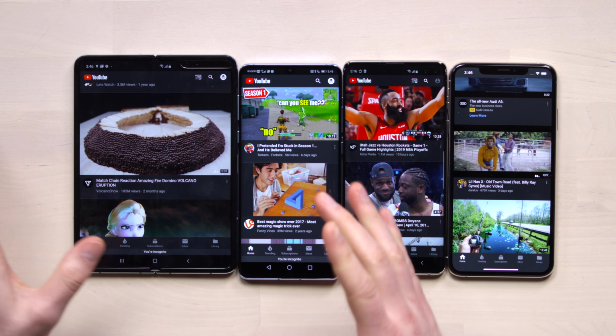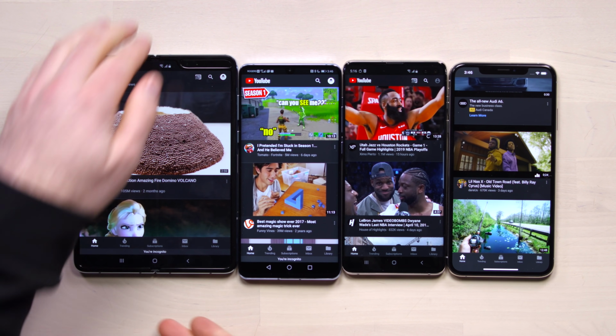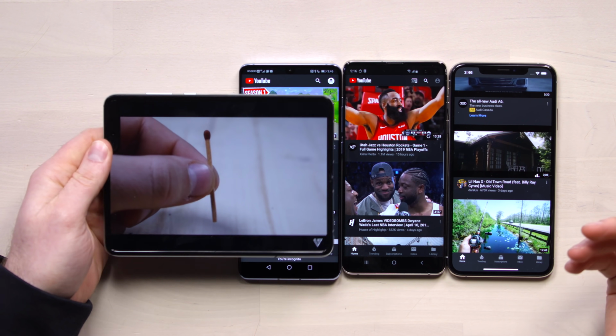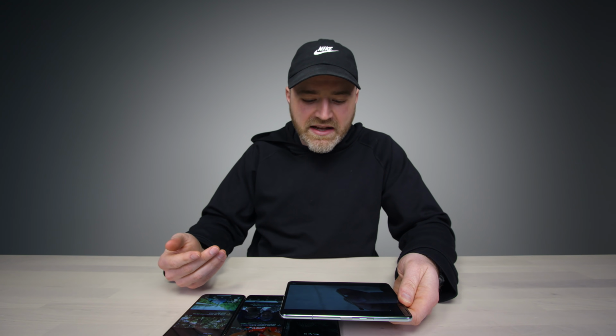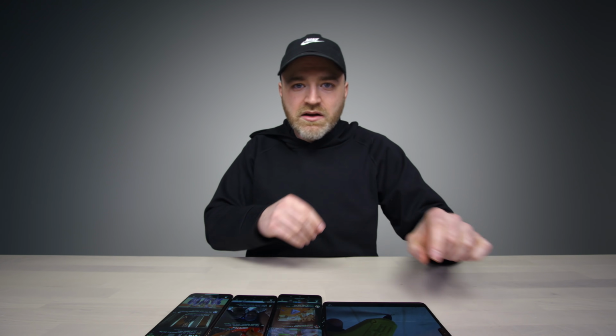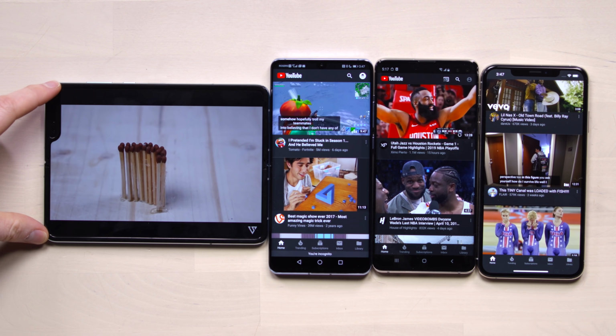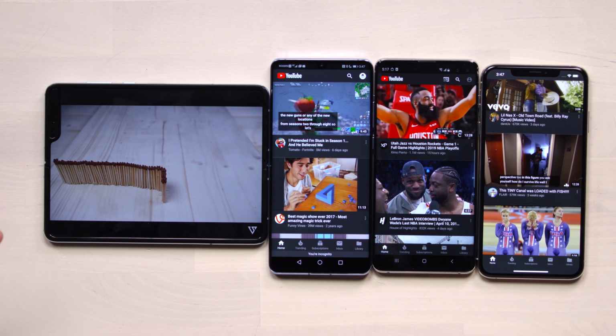Now the aspect ratio is quite bizarre as well, because what happens is when you flip this thing into actual landscape, of course it gets much larger, but the aspect ratio is not that of a typical smartphone. You know, typical smartphones have been getting more and more narrow recently, so much so that a lot of content creators are actually producing their videos in that slim, almost 2:1 aspect ratio. Now it kind of goes the opposite direction, where as you can see, you have black bars on the top and bottom. And what you really want is a taller video, but nonetheless, this gives you an idea of how much video you can fit on the screen in 16:9, and it's a ton.